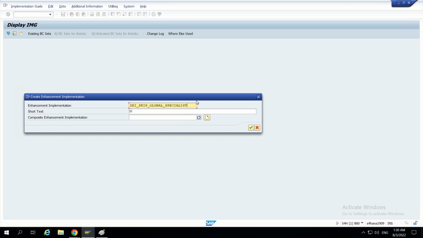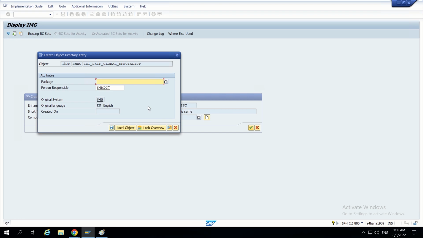I am giving the implementation name as enhancement and short text as skip global specialist if requester is same.